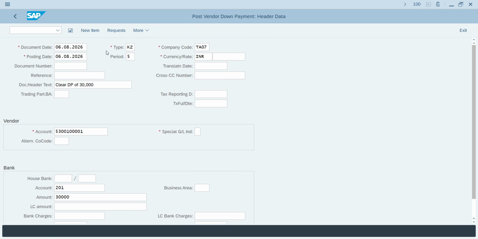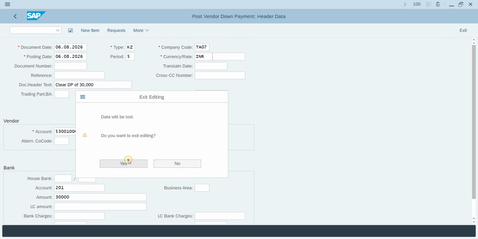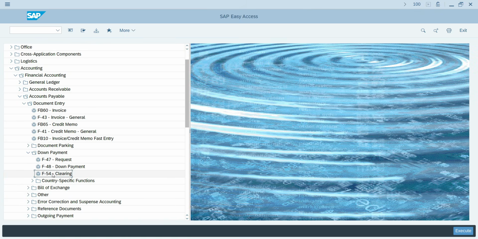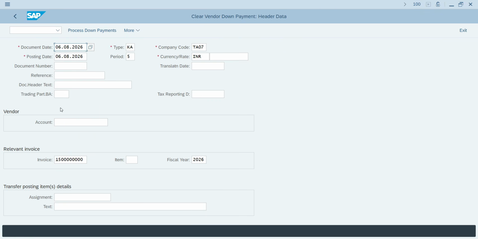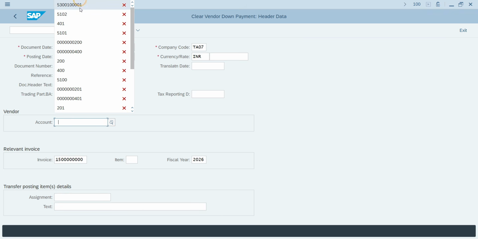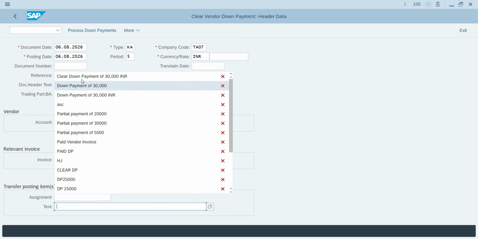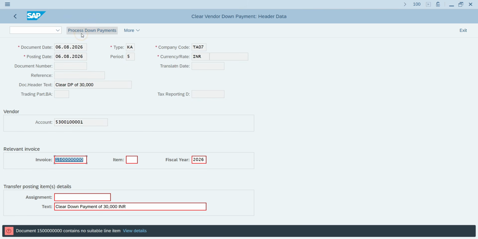Now click on process. It's post vendor down payment. We need to clear the down payment. F-54. Okay. Mention the date, document type KA, document header text clear down payment. Vendor account should be this, and text should be this. Process down payment.